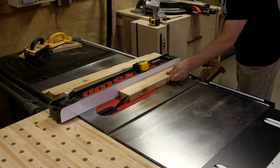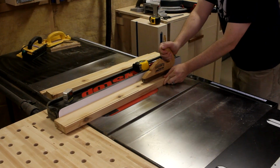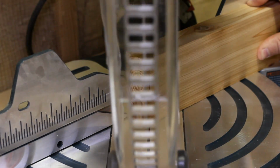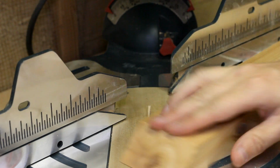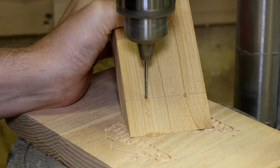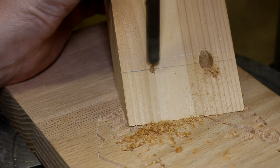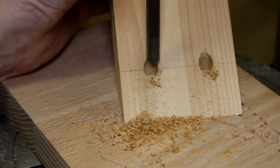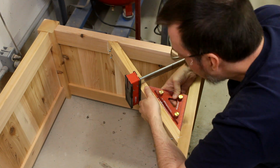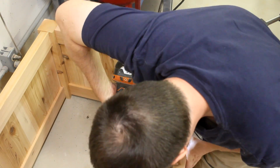So to make this top open up diagonally, I'll need to build an angled frame within the table. I ripped down a couple pieces and cut 45s on both ends. Then by bracing the boards with a speed square, I pre-drilled and countersunk some holes for mounting screws. I applied some glue, checked for the right angle, and then screwed them both into place.